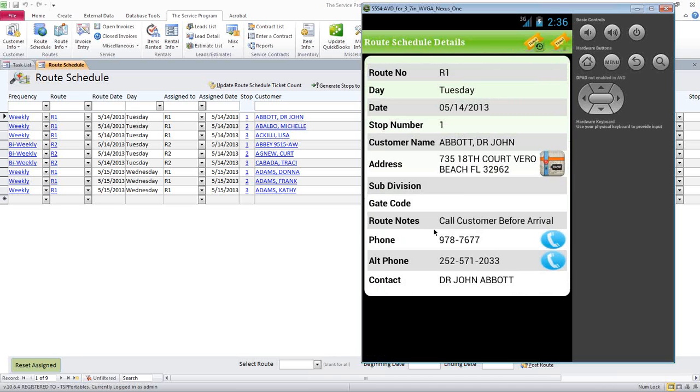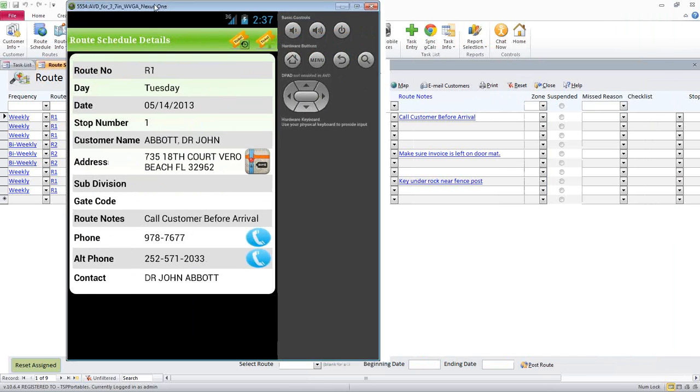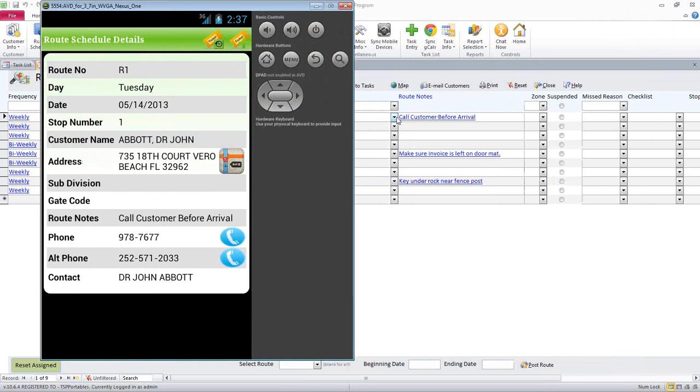If I tap on a route stop here, it's going to bring me to route schedule details. This is just like what we do with tasks. When you tap on the task, it gives you the details of that route stop. I can map to the customer, click on a phone number to quickly call the customer, and see the subdivision or gate code if it was set in the service program. I also see route notes, which in the software, my first stop here, call customer before arrival, appears right in the route notes.